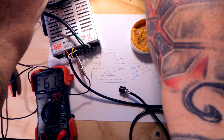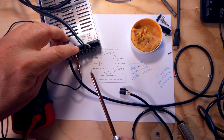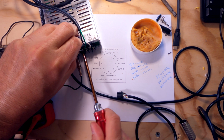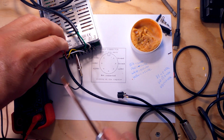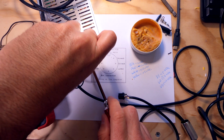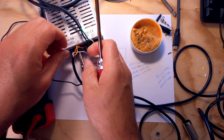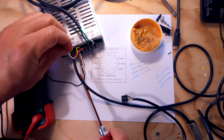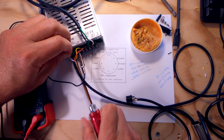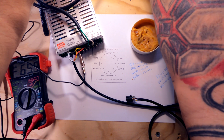So let's unplug the power supply. All right, that's off. The green light is off. And I'm going to swap the yellow. I'm going to swap the white and the red. So let's take the white out of V3. Take the yellow out of V2. Put the white over here. All right, let's plug our power supply back in.